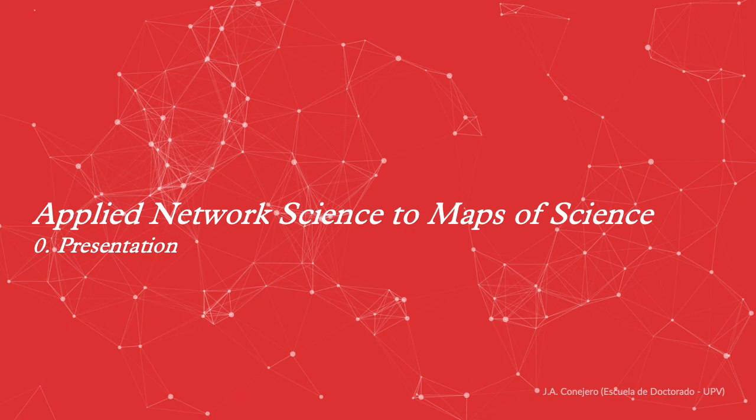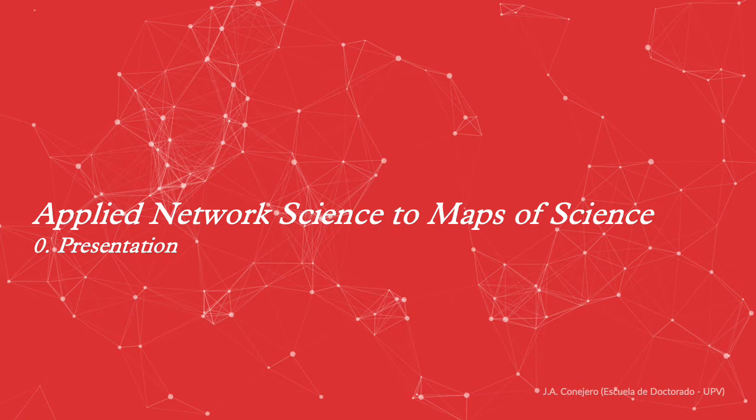Welcome to this course on applying network science to maps of science. This course will introduce you to the topic of network science and how, with these contents, you can work with maps of science that can provide you a panorama of the research in one area of your interest. This course will be structured in 6 lessons.